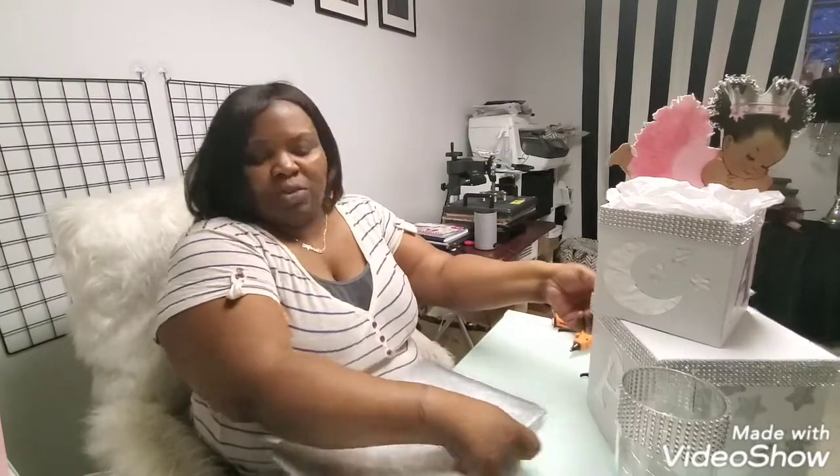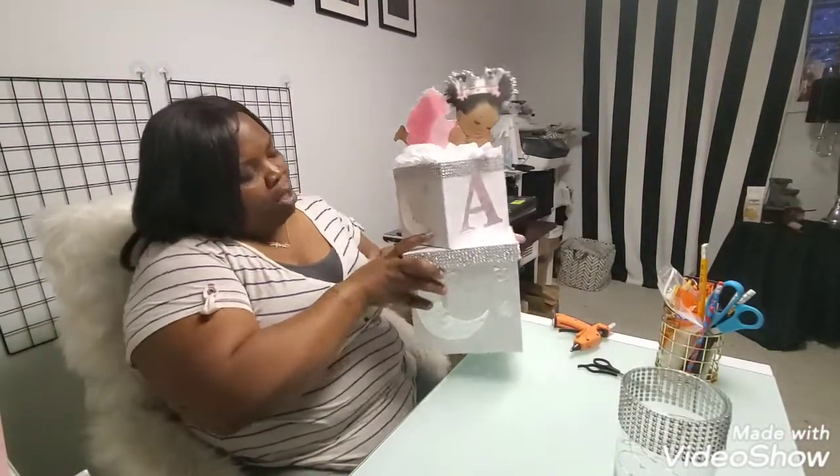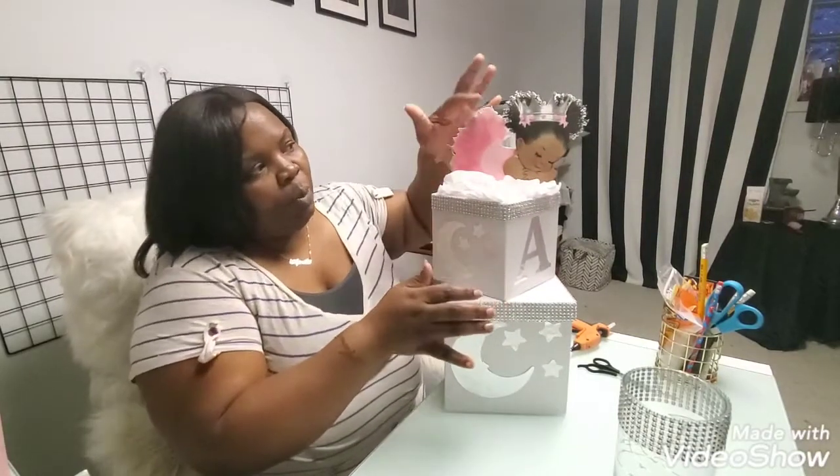Today I'm going to do a quick little tutorial on how I made these gorgeous centerpieces for my upcoming baby shower. It's a Twinkle Twinkle Little Star with the Sleeping Princess. And then I also have these. These will have a little kissing ball sitting on top.